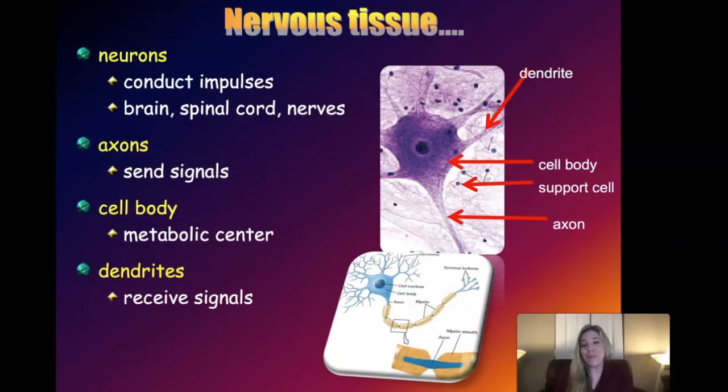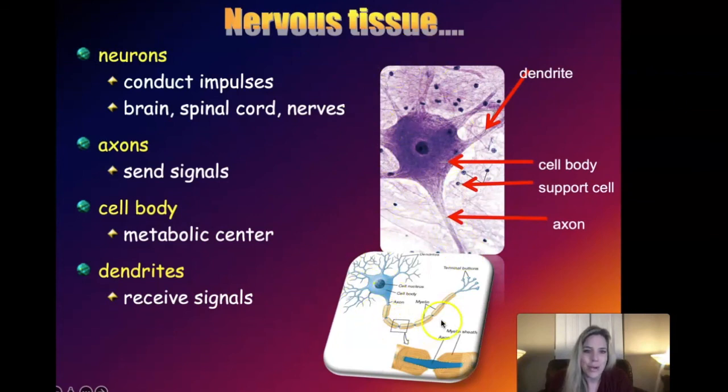Okay, and last but not least, in our exploration of tissues of the human body, we have nervous tissue. So nervous tissue, of course, is used to pass signals around in our body, maybe from our brain to our spinal cord, or a spinal cord to a muscle. But when you're talking about the histology of it, we're going to be looking at a single neuron, for example. And so this right here would be a neuron.